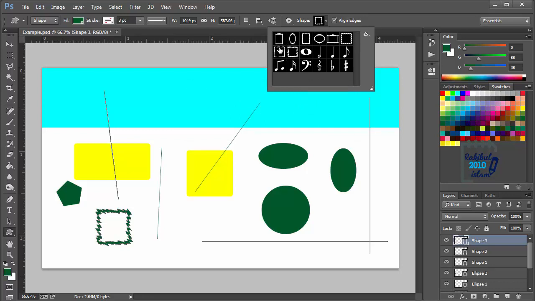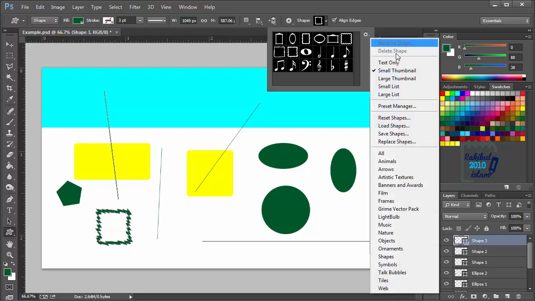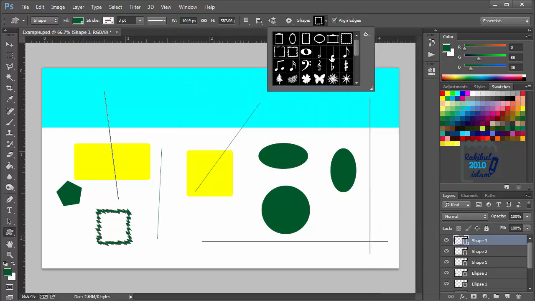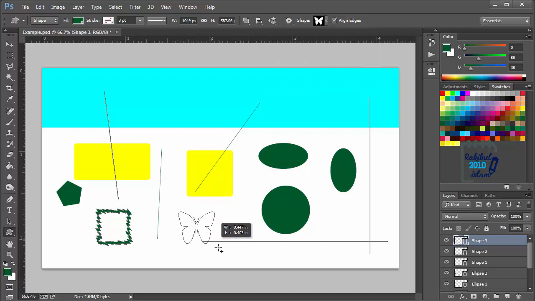Now you can see we have these music shapes as well as our previous shapes. Let's choose another category, that is nature. Yes, we want to append. We can select any of these shapes and we can draw in our artboard like this.